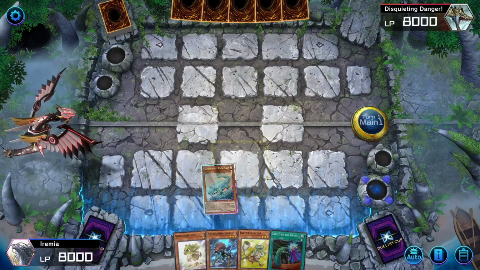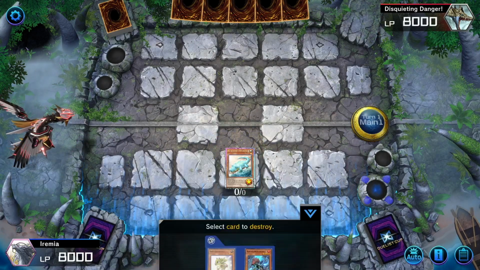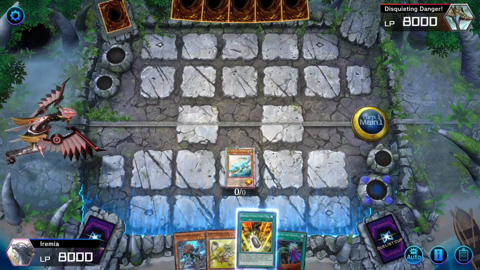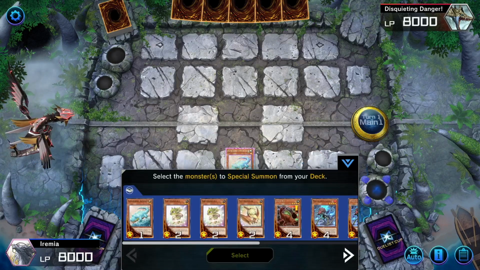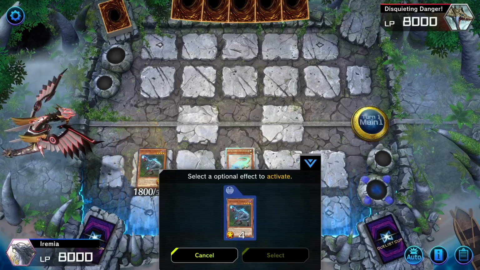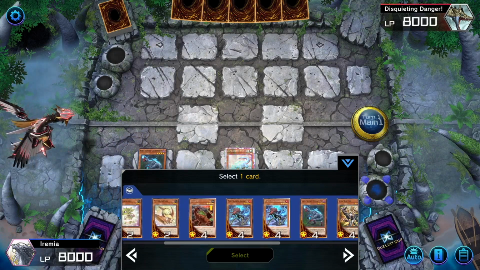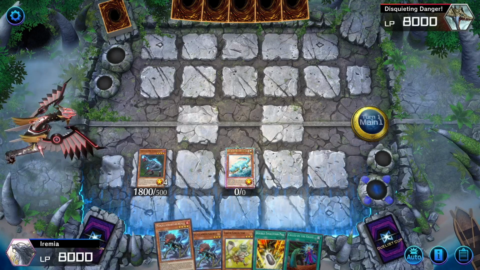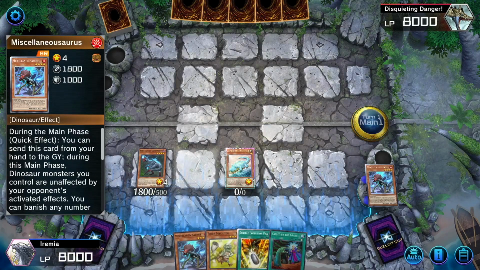So we are going to normal summon our Animadorned, activate, and pop the baby in our hand. Send that right off to the nursery. Activate Babyceresaurus, and we are going to summon our Souleating Oviraptor. Activate Oviraptor. We're going to add a copy of Miscellaneousaurus to our hand. Alright, and we're going to go ahead and activate that copy.